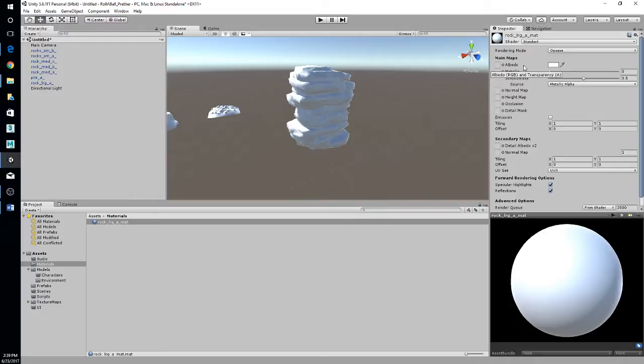Okay, so why this matters to us. Let's go back to my brick wall or my wood floor example. Let's say I want to put a nice hardwood floor in my CG scene. So I go online and I find a nice flat hardwood floor image and I slap it on my plane.